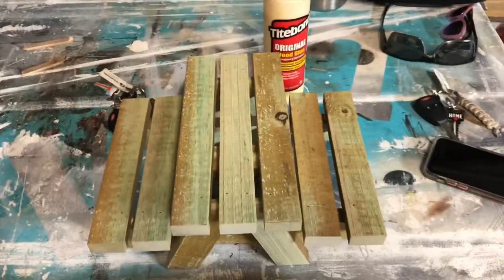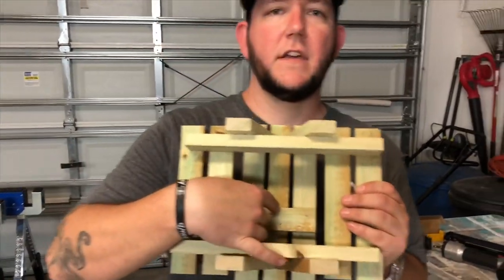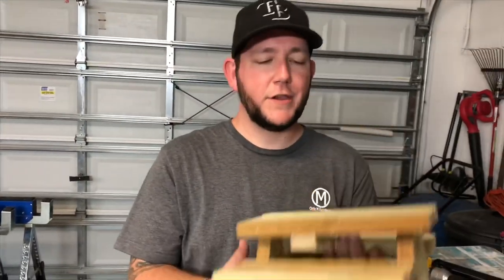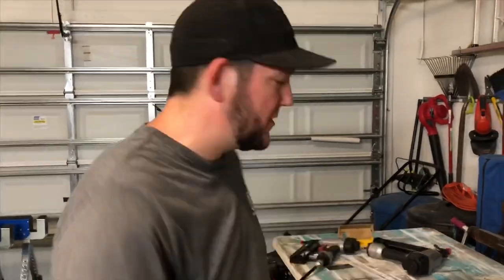All right, so we're done with that. Your table is almost done. All you gotta do now, I like to countersink a hole right here for a 3.5-inch screw. Put a little bit of glue on it and you're done. And then you got your backer. So I'm gonna go put the backer on, and I'll put the screw on, put my business card on it, and this will be wrapped up. So let's go put the back on.